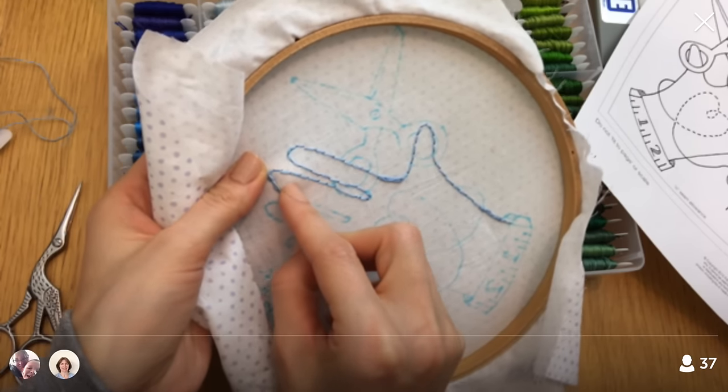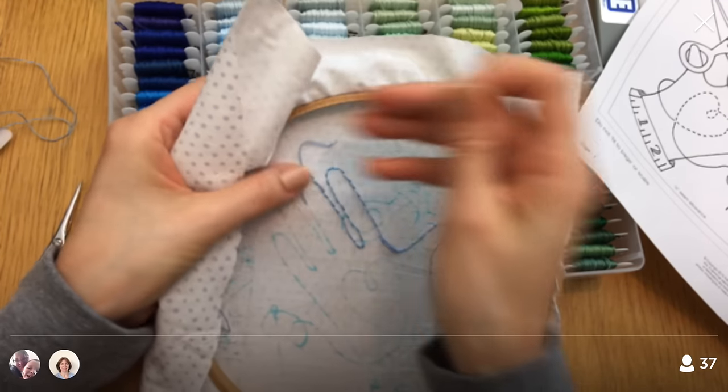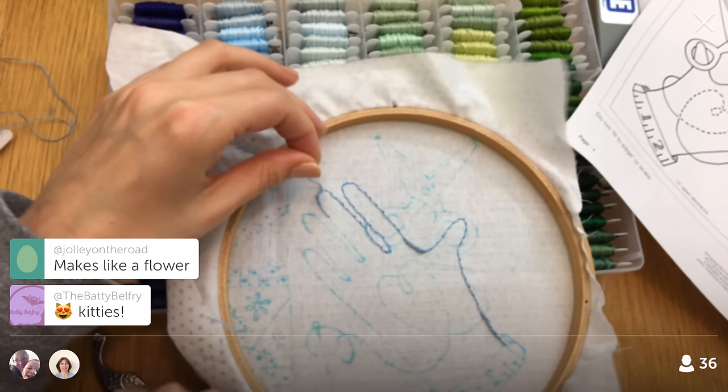Right, I did not leave enough tail that time. All right, I think we're barely good enough there. Makes like a flower.